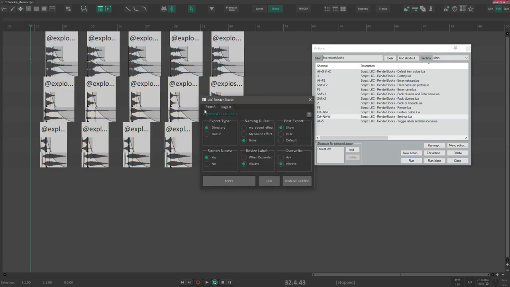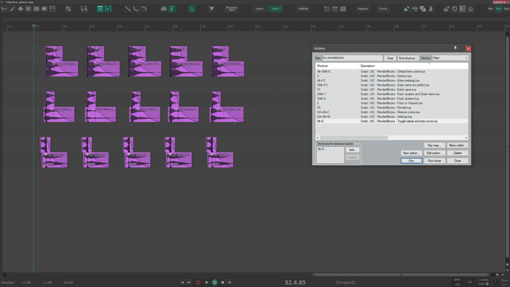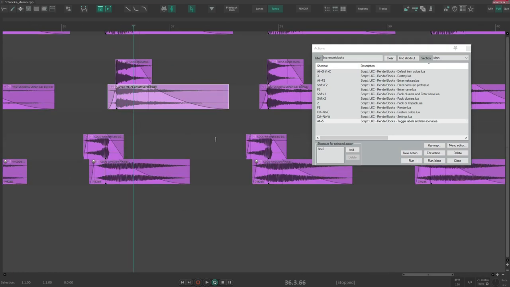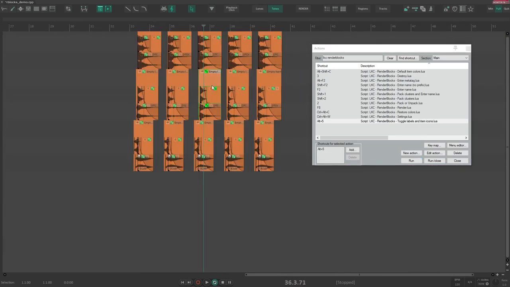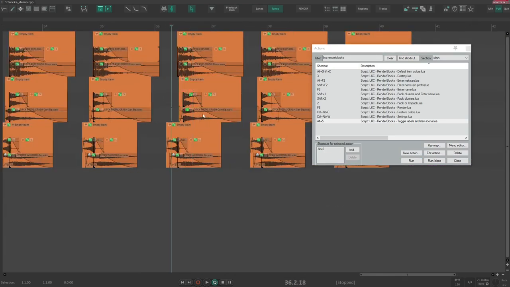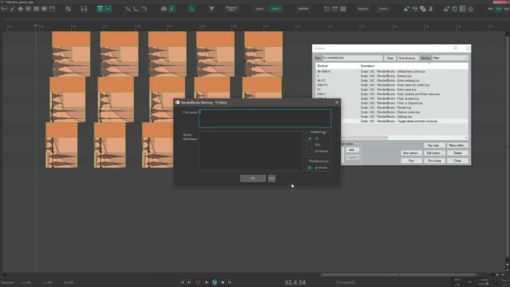Settings is just to open the settings window, and this is just some action I like to use because it's more clear and it's ugly when you have these names. But if you're using render blocks, you don't need this additional information. You can just hide this and look at the names from the label items.